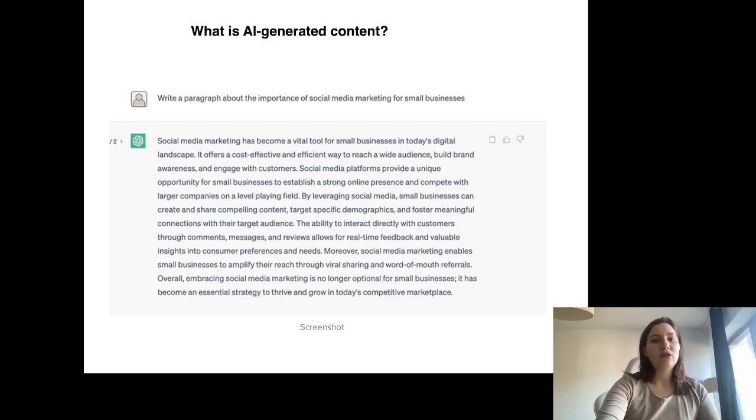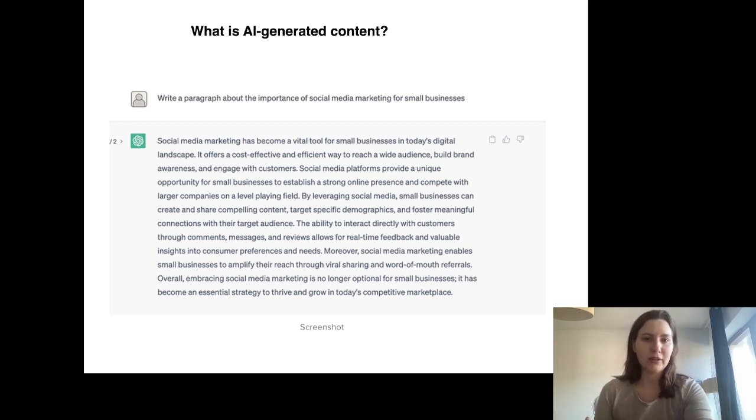AI-generated content is content like blog posts, articles, and product descriptions that are written by a computer using artificial intelligence software. The AI tool generates content using human input, such as a topic, keywords, and type of copy.